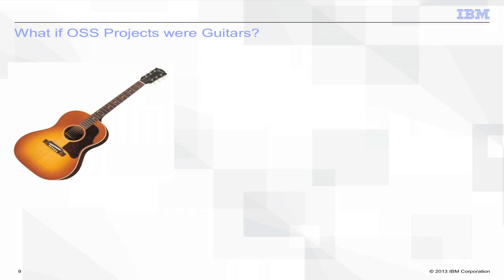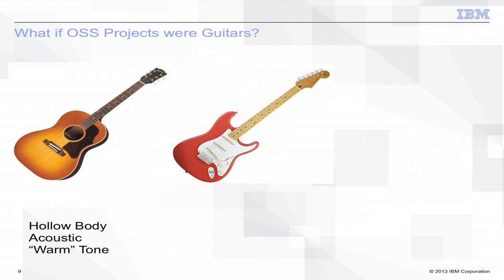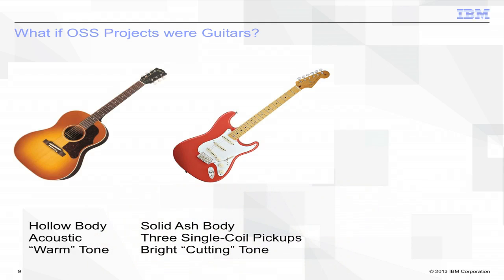There's many different types. This is an acoustic guitar, and it's got a hollow body and a nice warm tone. People can play it in all kinds of different ways. And originally, when Fender came out with their solid guitar, a lot of people were just dismissing it as a real crude instrument. This isn't the original one that they came out with, but a lot of people found it useful. And this particular one is different in some specific ways. It's very popular, and it has a real bright tone. It really comes through a lot of the noise.